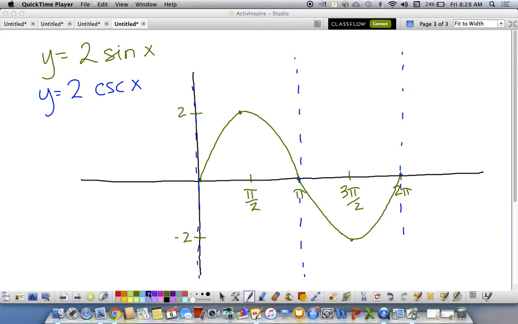Do we need to label? What do you mean? Oh, the pi over 3, pi over 4, pi over 6 stuff? No. You still have 0, which I probably should have a 0 there. Pi over 2, pi, 3 pi over 2, and 2 pi. It still has a period, the same as sine does, of 2 pi. Okay. And then after 2 pi, it will repeat again.